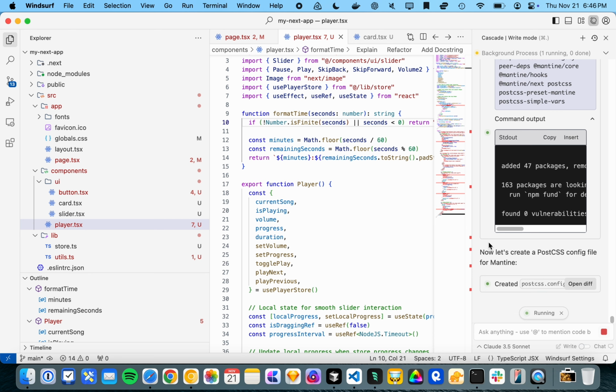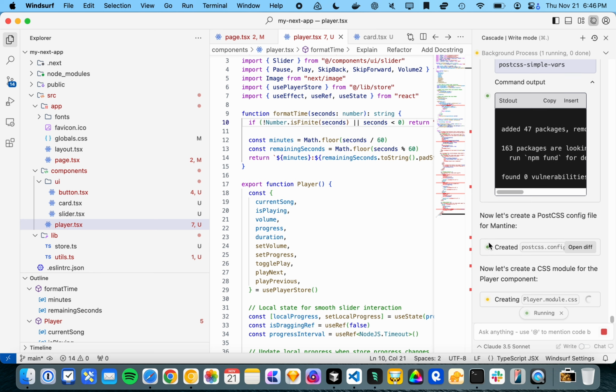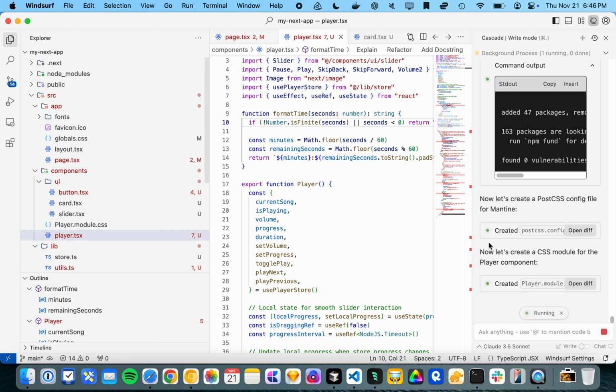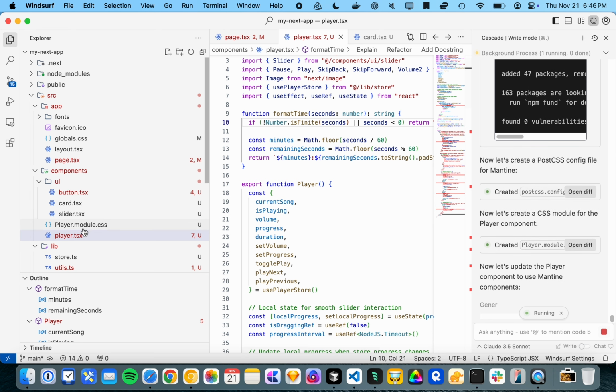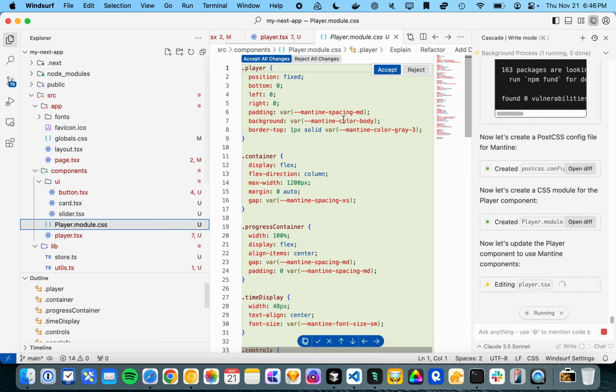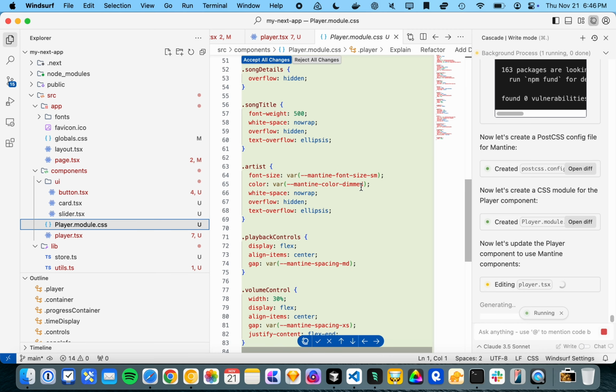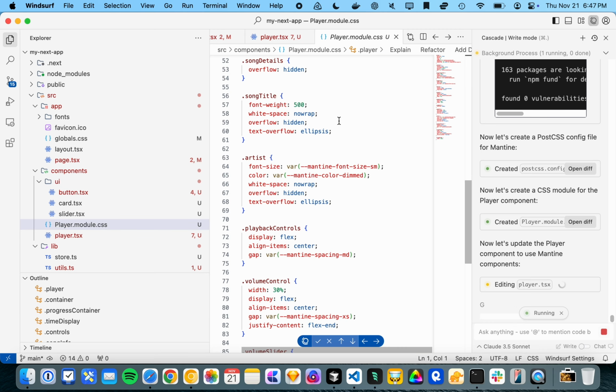And it just knows what config files it needs to create. We don't have to worry about that at all. And now it automatically creates the CSS module. We can accept the changes for that.